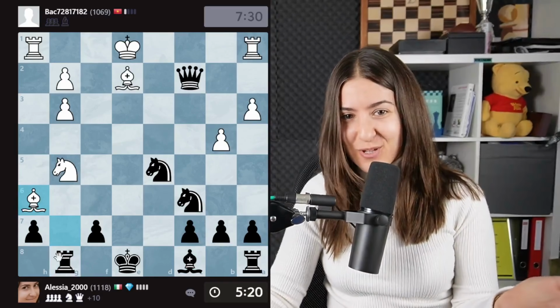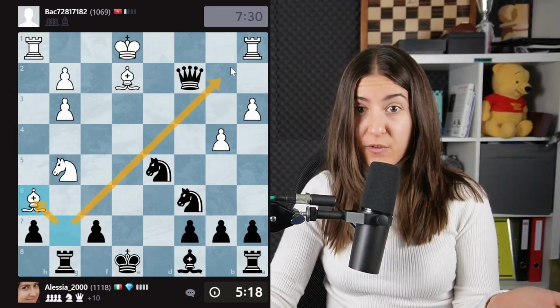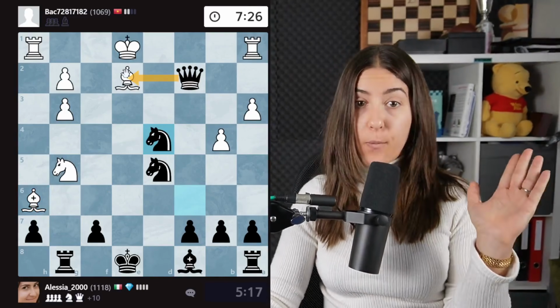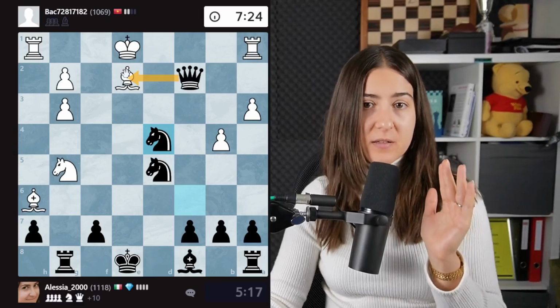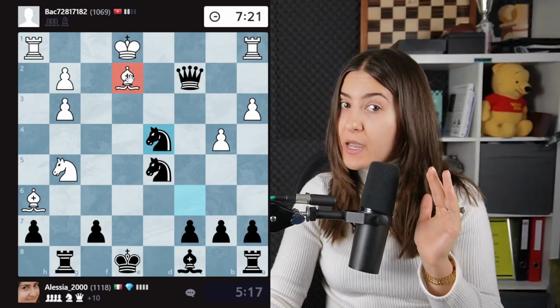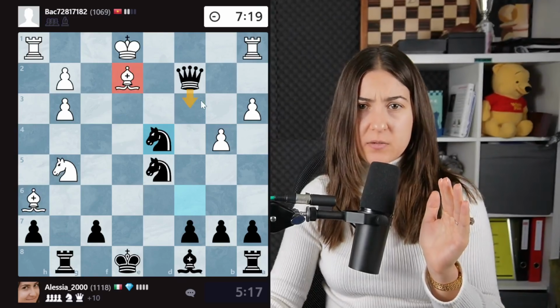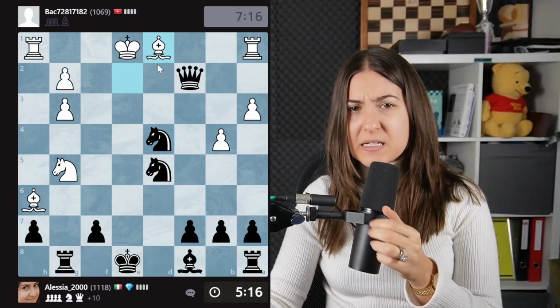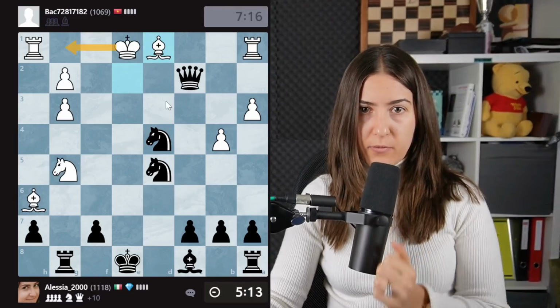Okay, now the bishop left this diagonal. This very important diagonal, so we go with the knight to the center. We are already threatening mate in one move. It's not so easy to defend it, because if the bishop moves away, we still have lots of checks. We already have a check winning the rook, for example. So I'm expecting the move castle to be the right move here.